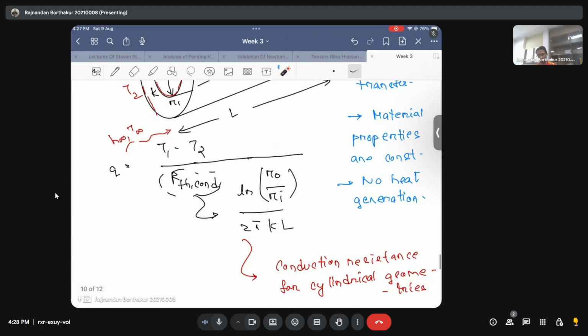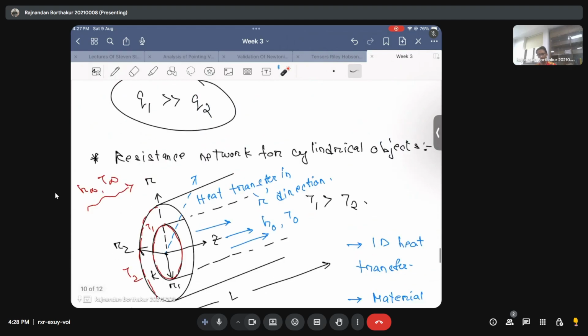Because if your thermal conductivity is very high, you know that your conduction resistance will be less, because if this term is high, this overall term is going to decrease. So that's how heat transfer takes place in heat exchangers typically. They place heat pipes of this form, and then they allow the heat to be transferred by conduction through the material of the heat pipe. And also there are convection resistances that will come because of the ambient fluid and the fluid that is flowing inside the tube. And this is how heat pipes operate typically.